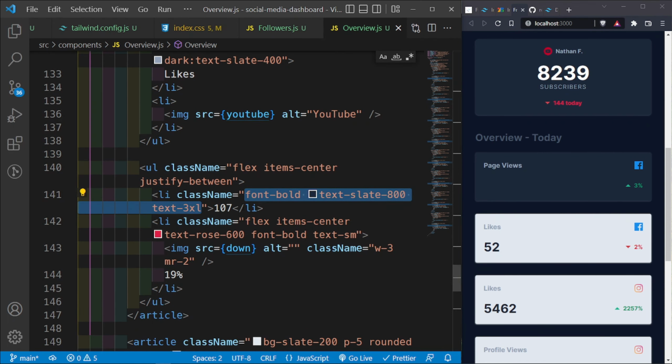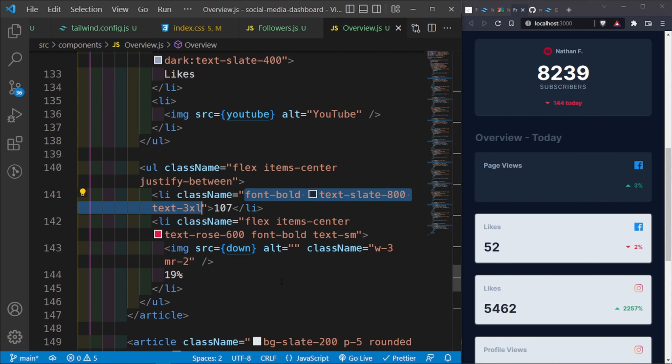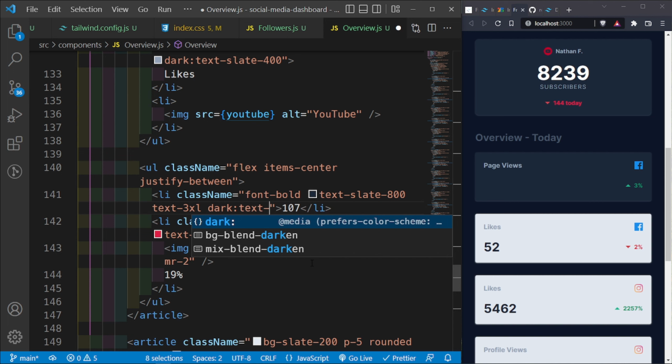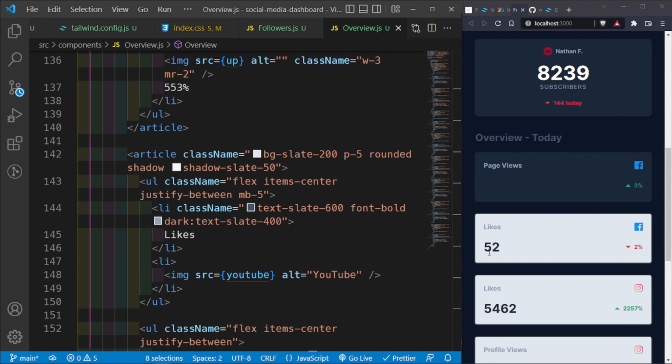So Control D all the way to the end, and then I'm going to go to the end by just, what's this key called, this right arrow, which is going to put me to the end of this. And then I'm going to say that for dark mode, I want the text to be white. And now watch this. What's going to happen? All the text is going to change into white because it's on dark mode by default. And now all I need to do is change the background color of these articles to white.